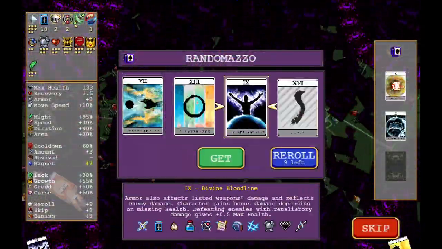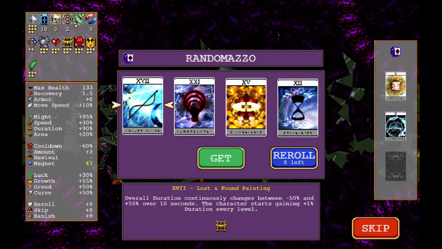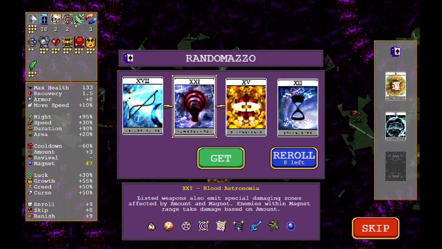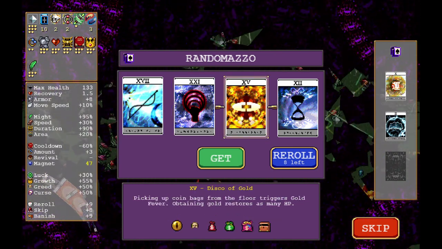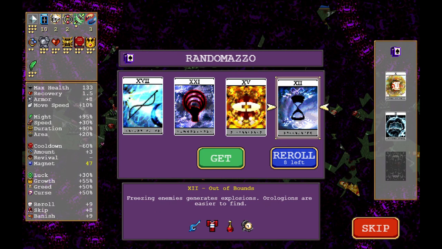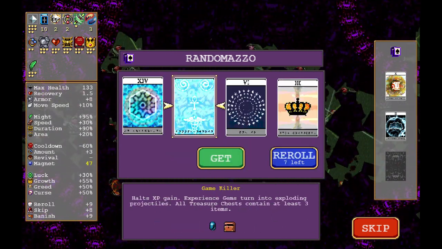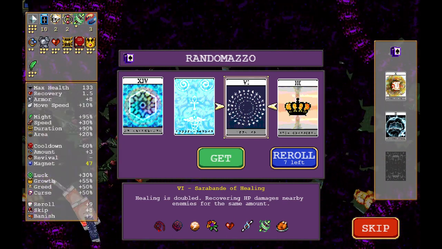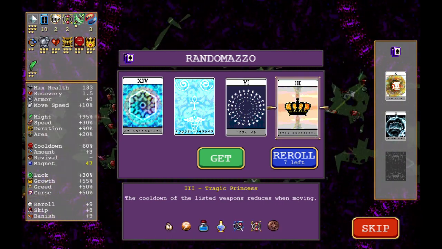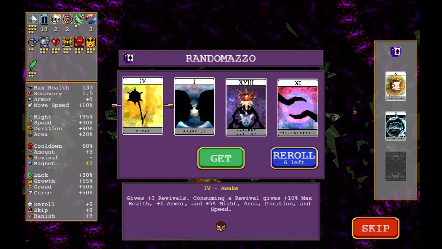Alright, what do we got? Don't think any of those are too helpful. Blood Astronomia, that's not gonna help us. Disc of Gold, once again, not gonna help us. Bounds, not gonna help. Geo Crystal, no. Game Killer, maybe, but can't Limit Break then, and that's not as fun. Only one weapon we have. What can we get on the reroll?